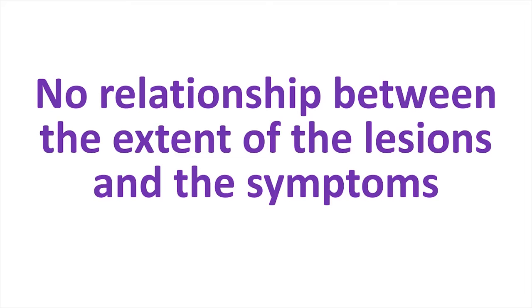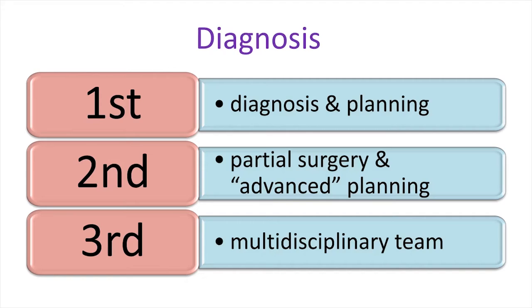The problem is there is no relationship between the extent of the lesions and the symptoms. Questioning the patient about her symptoms does not give the surgeon enough information to know where help from a colorectal surgeon will be needed, or where more operating time is required. Until recently, for women with deep infiltrating endometriosis this often involved repetitive surgery. A first laparoscopy might be done by a general gynecologist, not an endometriosis specialist, who stumbles upon the deep infiltrating endometriosis, can only diagnose it but cannot remove it, and refers the patient on.